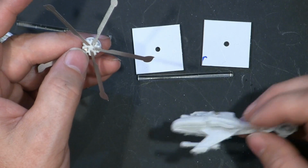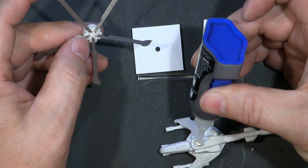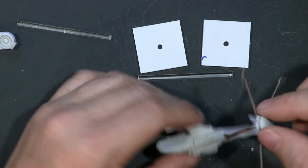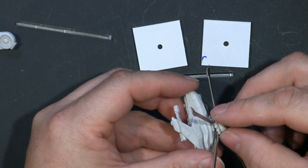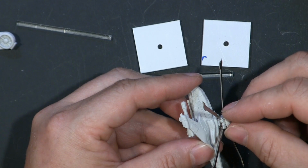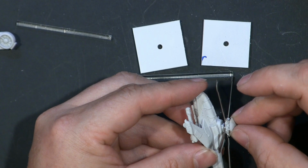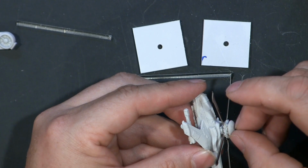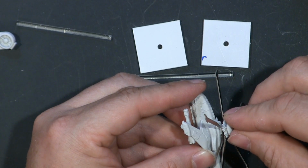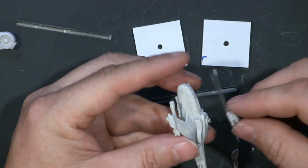And then, like I said, I'm going to maybe cheat a little bit. I'm going to put a drop of glue on top of this magnet. Then I'm going to put the propellers on top of the magnet. I've got glue on my finger, people. Did not want to do that. Because I wanted to put this down. With the propeller sticking to me, that's not going to happen. Note to self: if you try and magnetize this at home, put the propellers in after you glue it, because they're magnetic.